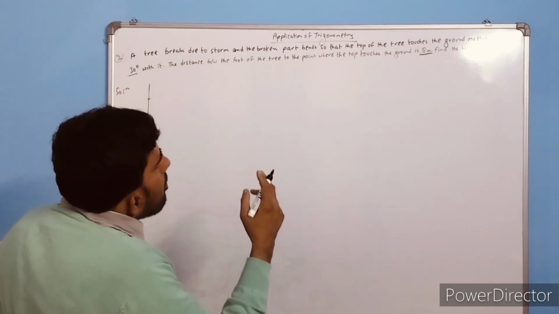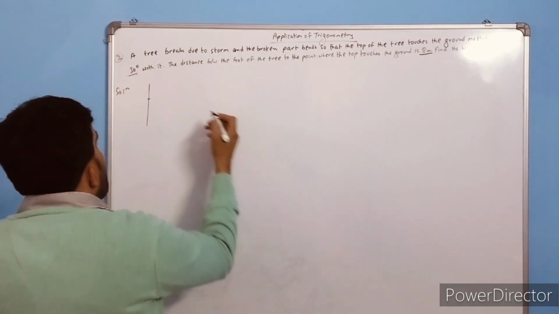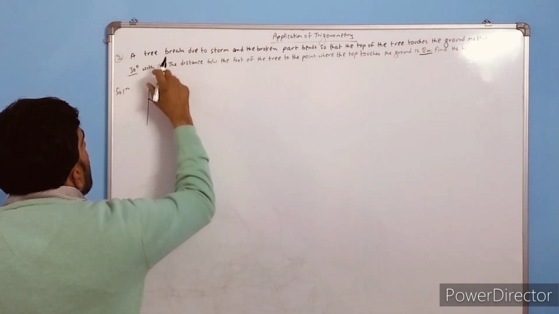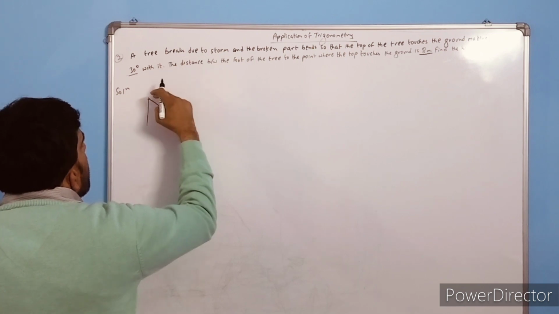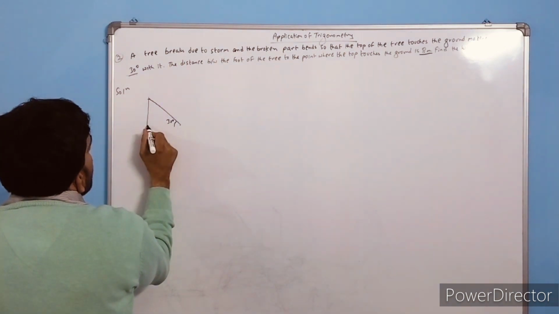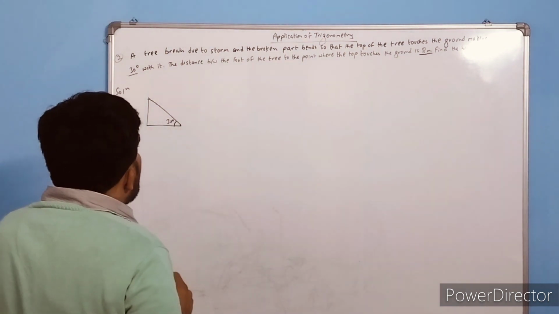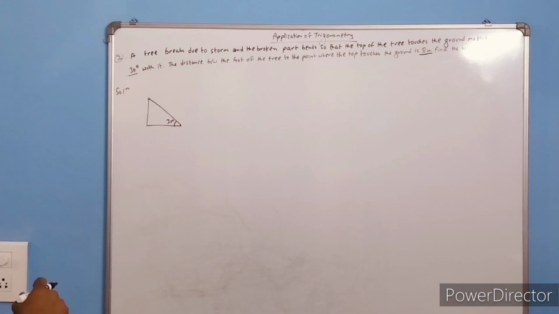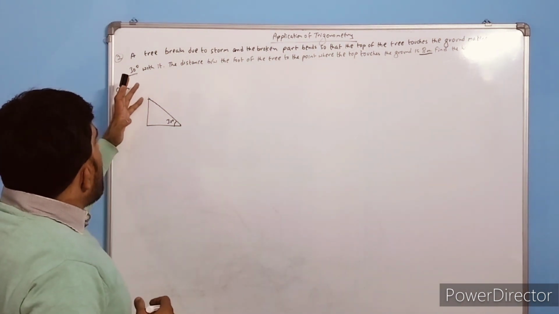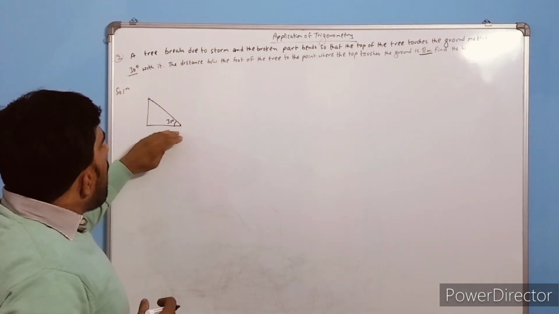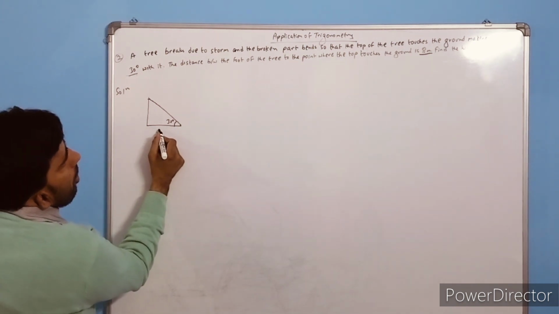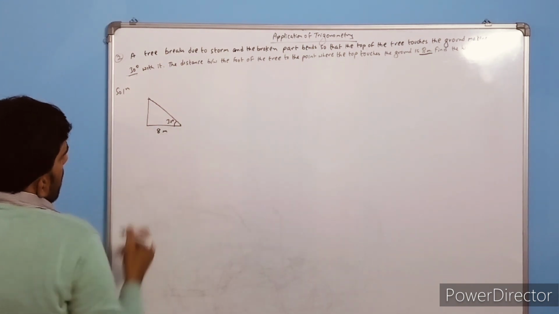Okay. So that the top of the tree touches the ground. So what we can say is the top of the part, if I say this one, touches the ground and makes an angle 30 degree with the ground. Okay. So the broken part, it's not completely broken and separate away, but it is still with it. So the broken part touches the ground and makes an angle of 30 degree. And this distance they have given is only 8 meter.